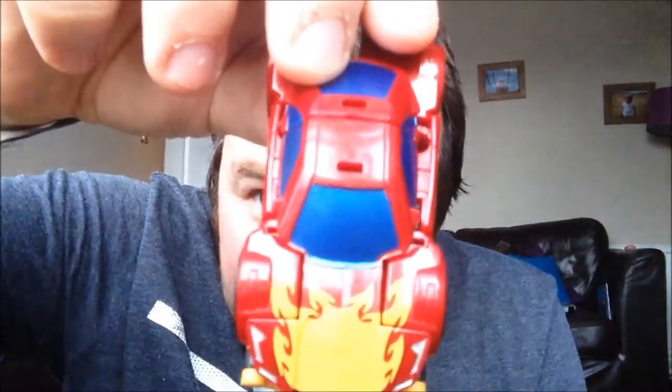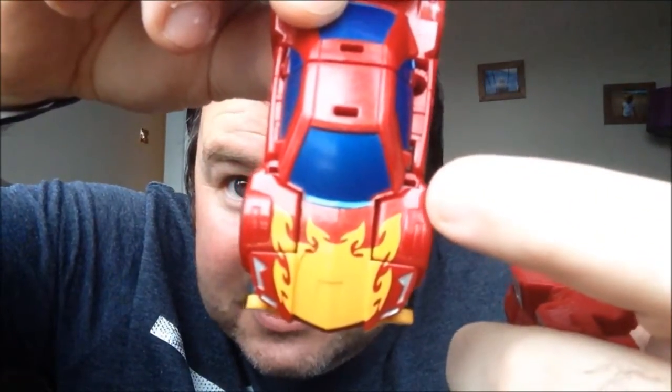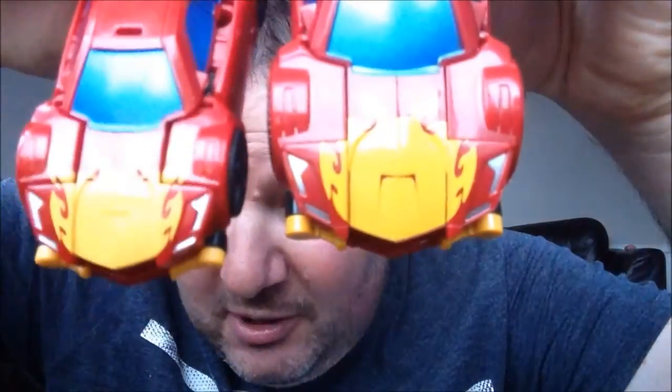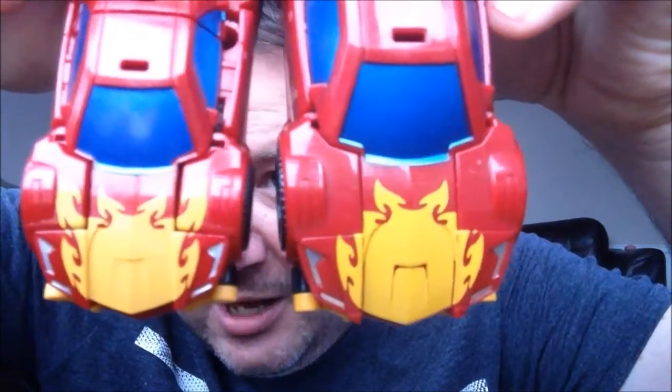Whereas in the original one has paint that goes all the way up the bonnet, and it goes from the bonnet onto the wings, and these are the arm sections, so that the paint and the arms are all in one. The actual KO has the paint missing, whereas this has probably been painted separately and they didn't bother painting the ones that are on the arms. But apart from that, it's not that much of a difference. It's not that much of a game changer.